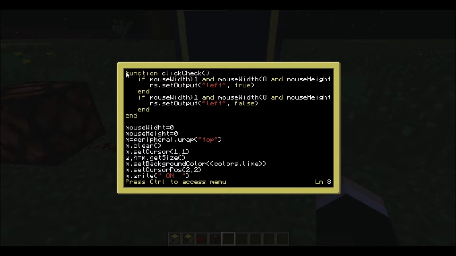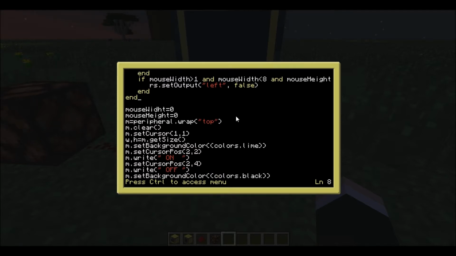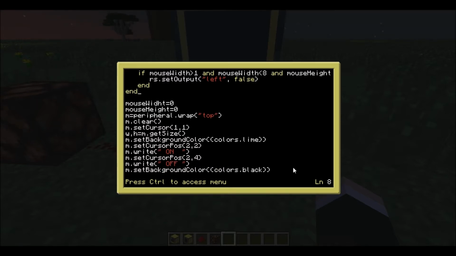Functions are nice because you can take all this here, instead of having to type it out multiple times, you can just type in this. It's really nice, really easy, but you have to have it defined in this function up here in the same program. You don't necessarily have to have it at the top. I like it at the top because it just makes it look a bit neater. Oh, also the scroll wheel works too in here. That's really nice.